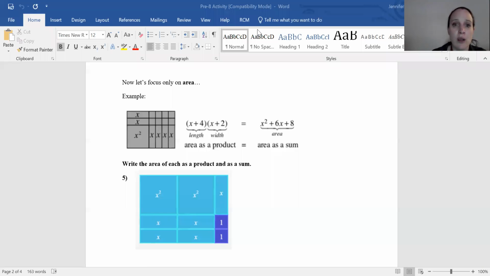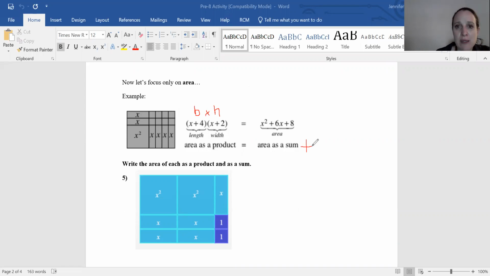So I'm going to redo that. So this side is our base, x plus 4, and this is our height. And the word product means to multiply. But in Algebra 1, you also have to be able to write the area of this rectangle as a sum. And the word sum means to add. And so there it is, you're going to be adding. So what you need to do is you're adding all the pieces together.